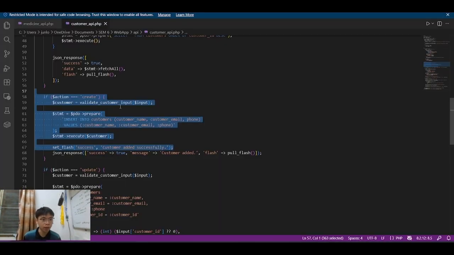For the back end, we also use the same architecture. We have if statements to separate each CRUD function, and PDO and prepared statements to prevent SQL injection. And we set a flash to display a message on the front end.